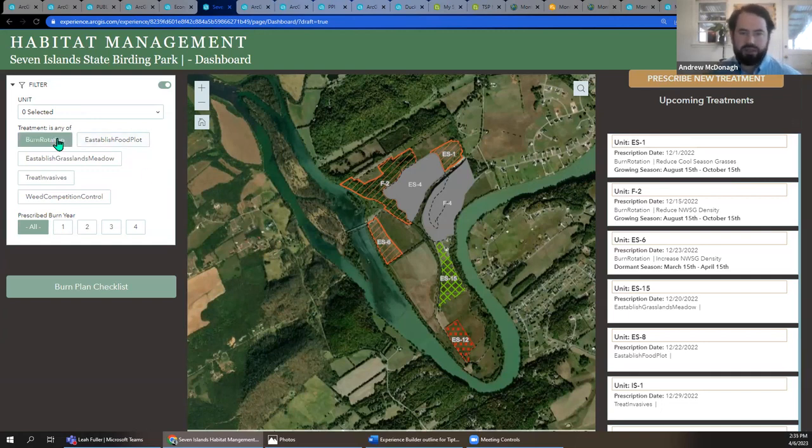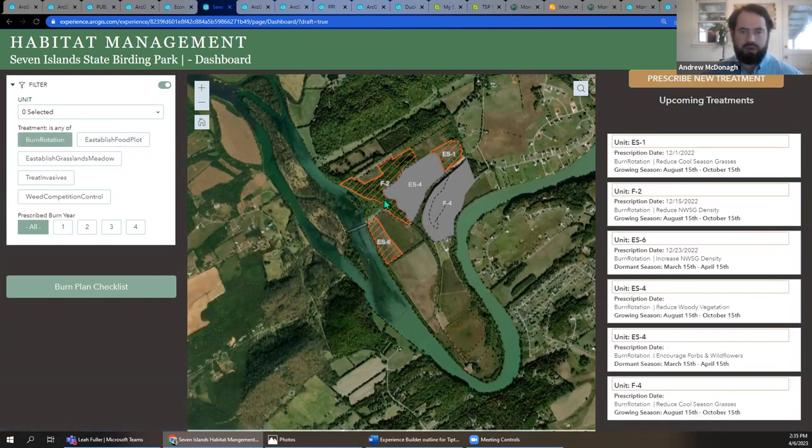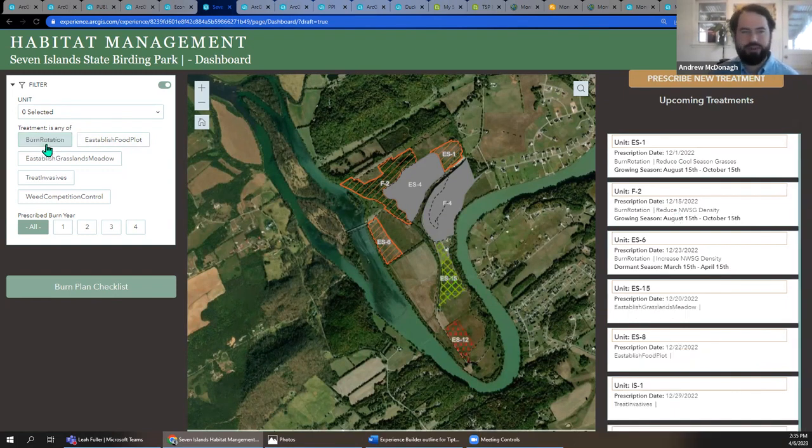If you use the filters, it'll show you just the parcels that we want to burn. The idea was to give them kind of like a calendar view. They pull this up and maybe they pick a date range eventually, and it'll say, this is what you have to do this month. So before I lose breath, I'm going to turn it over to Leah real quick, and she can show you another really cool thing that she was part of.